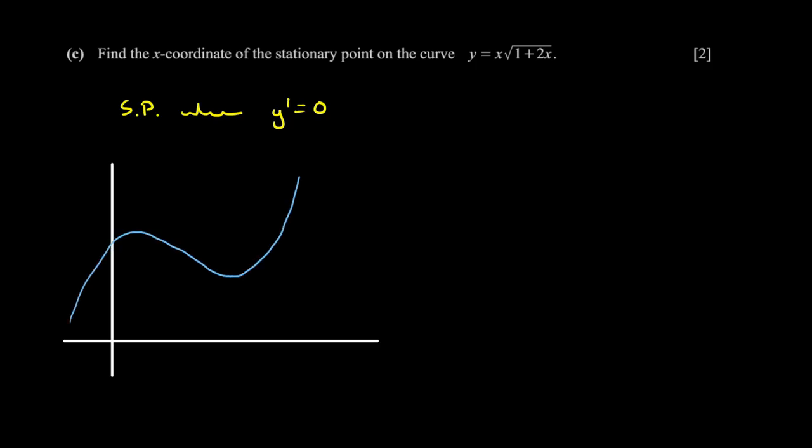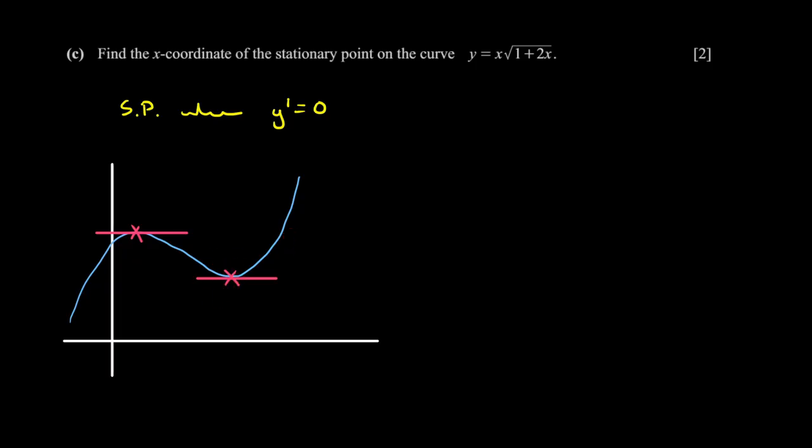Okay, a stationary point would be at this point, or at this point, and these are what we call local maxima or local minima, and the gradient there is 0 and 0. If you think about it, as we're going up to the maximum point, the gradient is positive, positive, positive, and then after it's going to be negative, negative, negative, isn't it? So as we go from positive to negative, the gradient here had to be 0. Same thing for the minimum, right? It was a negative gradient, and then it will become a positive gradient, which means that in the middle, it's got to be 0.